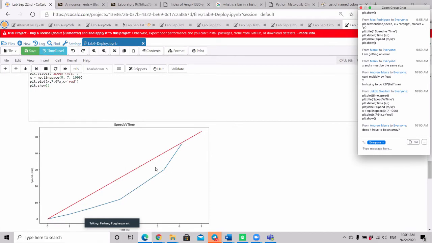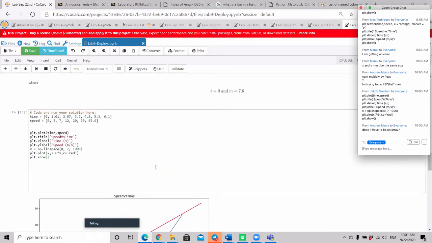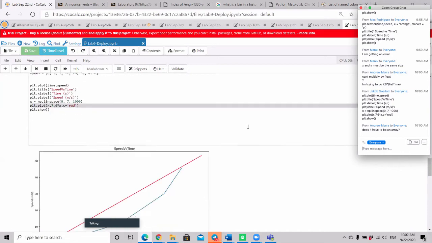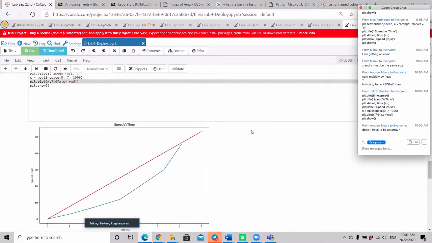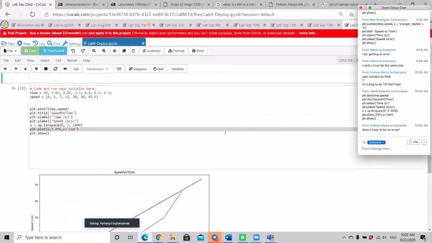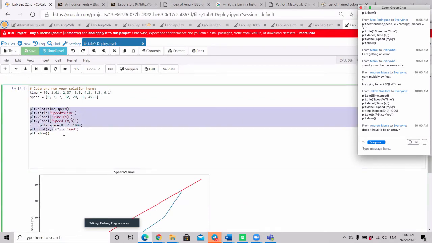And I wouldn't say that this is wrong. The only thing that I would say is that this definition of the plot that you gave is completely specific to this question. In a lab notebook, so far what I've been doing is that if you had done something like this and your results were correct and you were not breaking any rules specified by the question, I would give you the point. But there is a cleaner version of doing this, which I'm going to show you. But thank you very much for sharing your answer.